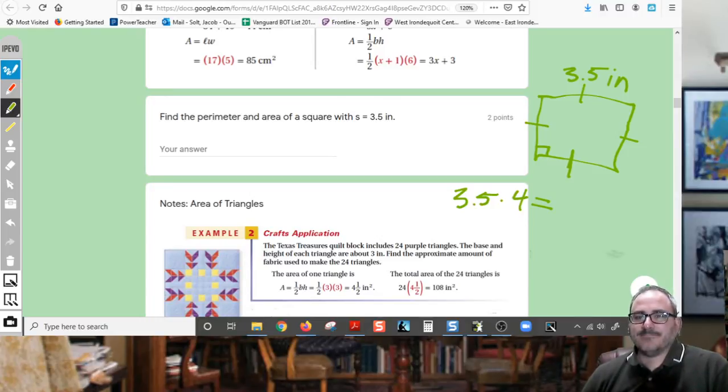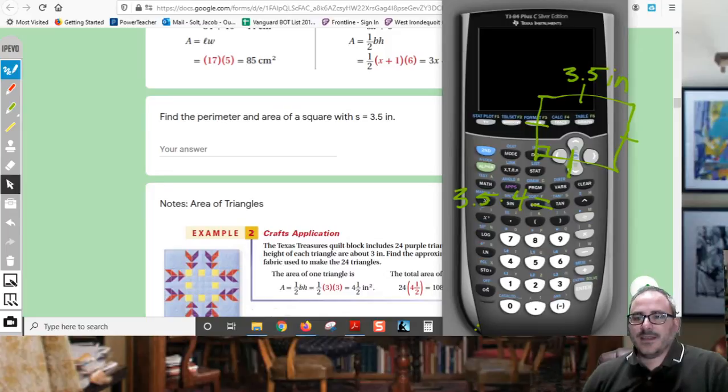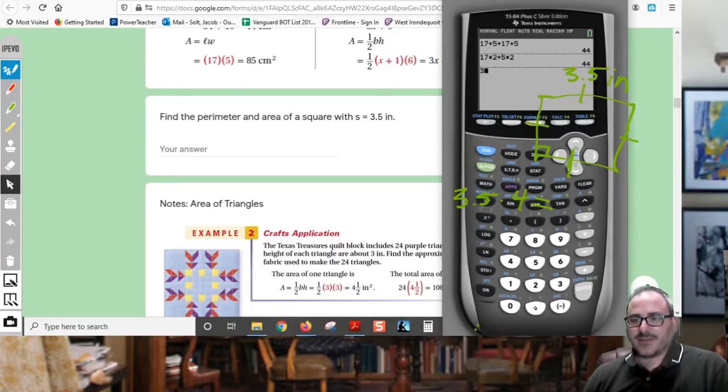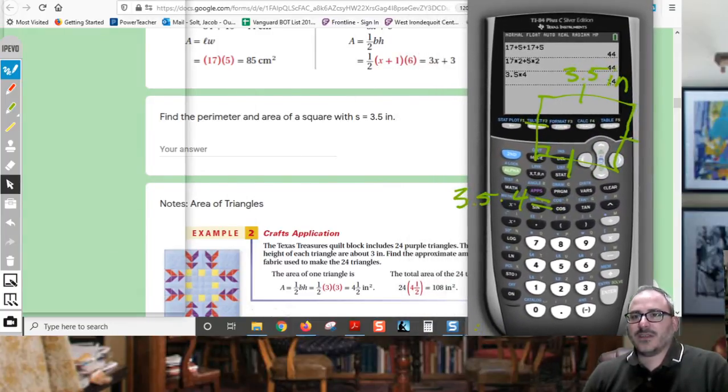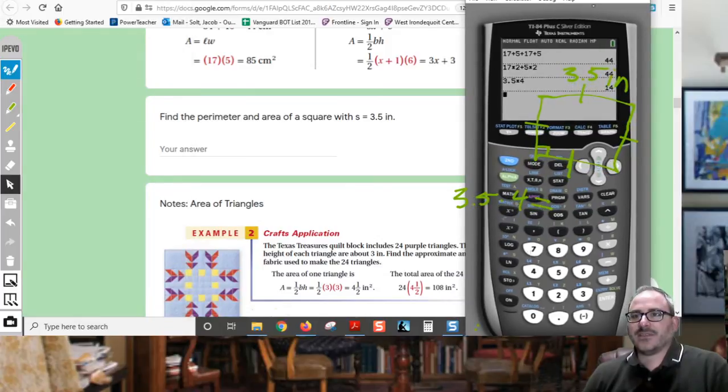but wait, my calculator's not going to show up unless I switch to my... Hello, Mr. Calc, and my calculator's going to take a minute to initialize. 3.5 times 4, 14. Do you see that? Do you trust me? 14, okay? No, Mr. Calculator, I want you to stay there. I don't want you to go on the other side of the screen.